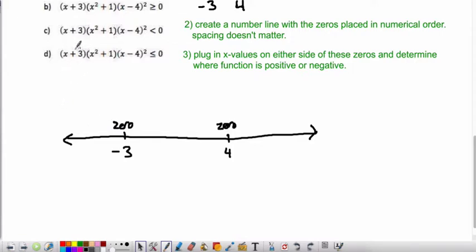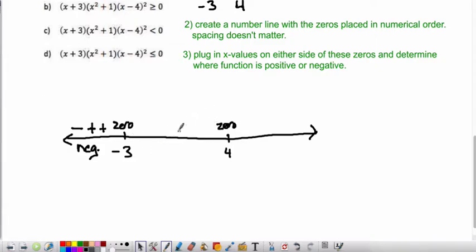But if I plug in a negative that is smaller than -3, for this first one, I'm going to get a negative. Then for this second one, if I plug in a negative that's smaller than -3, like -4, squaring it is going to make it a positive. Adding 1 is still going to be positive, so this is actually a positive. And then -4 minus 4, well, that's going to be a negative, but once I square it, it's going to be a positive. So I have a negative, and we're multiplying here, a negative times a positive times a positive equals a negative. Just like that.